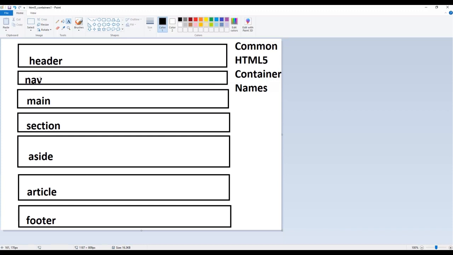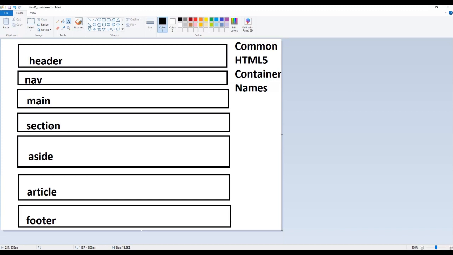And then we have a container for nav, which will be the navigation bar, the links to other pages on our website. And then we'll have a section called main. The bulk of my content is going to fall into main. I'm going to put the next three containers within the main container, so you can have containers within containers. If you're using div tags and start having div tags within div tags, it can be really confusing. So I don't have a problem with just using these default HTML5 containers.